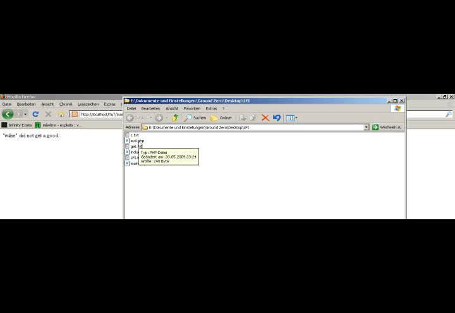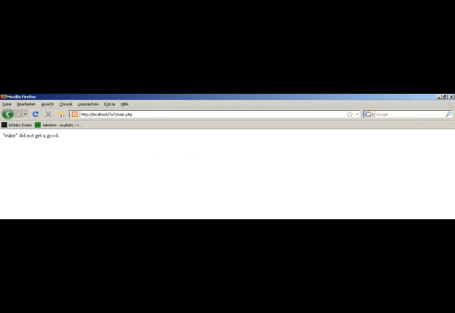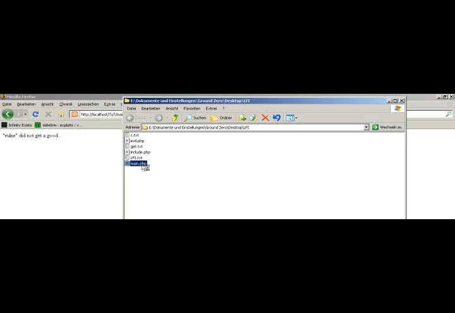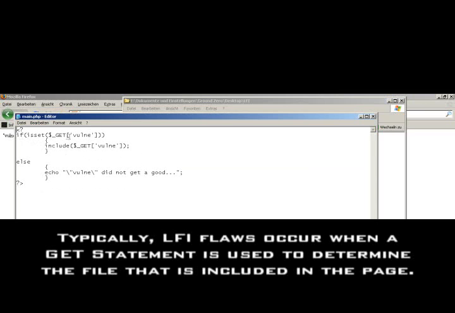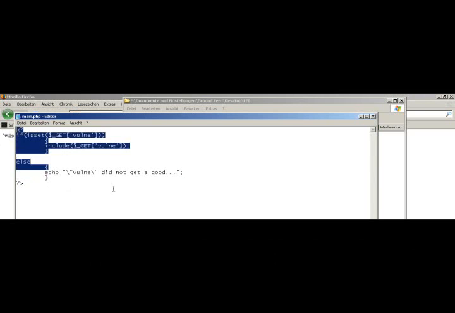You must type in, for an RFI, a URL, like you see here, the main PHP, the code of the main PHP. Like you see, I have included the word vulner in the GET parameter, a direct inclusion of the word vulner.